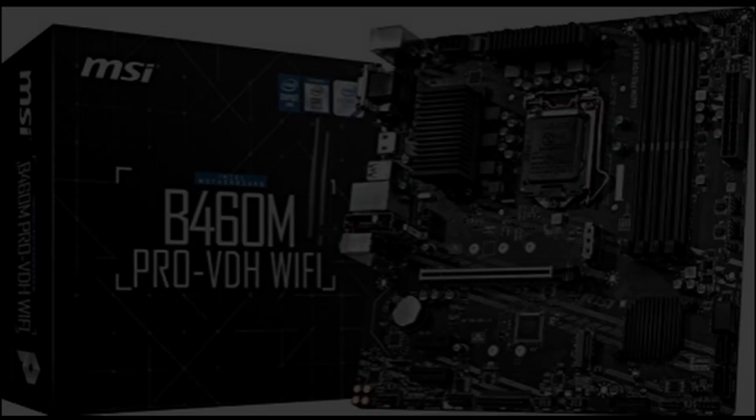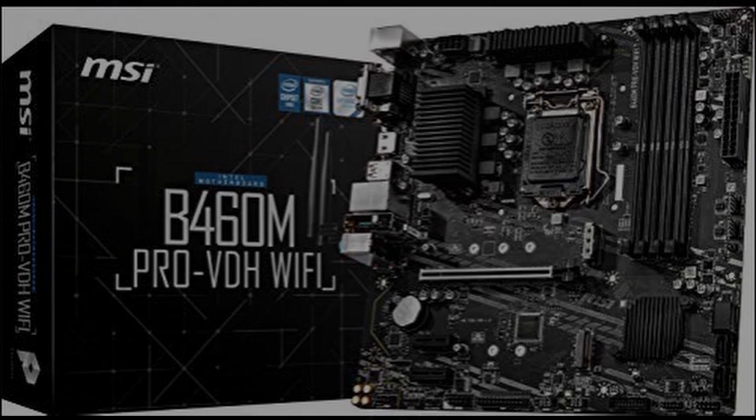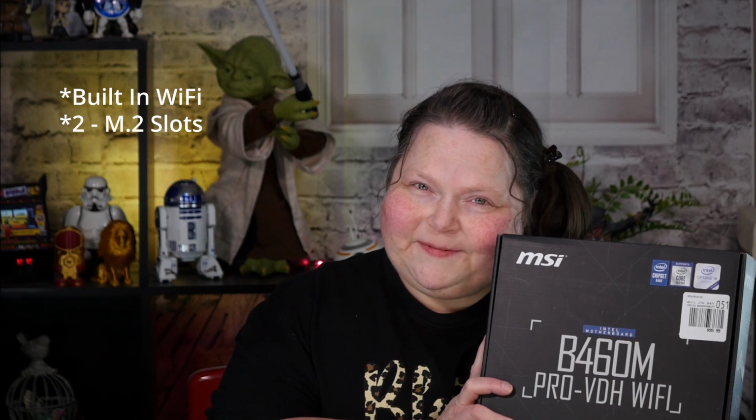Here we have the motherboard. It is an MSI B460M. This does have built-in Wi-Fi, which many of the low-cost motherboards do not come with. It also has two M.2 slots for faster NVMe-based SSDs. So I thought this was $99.